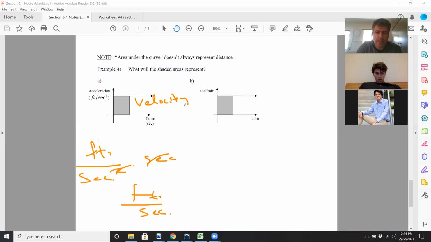There's a difference between speed and velocity. Speed is the absolute value of velocity. We'll explore that next week sometime. But here, you're looking at how much volume is coming into something. Maybe water coming into a tank or something like that.